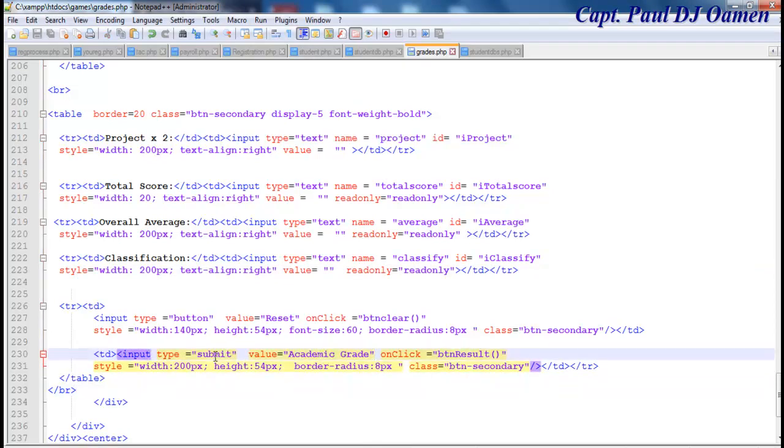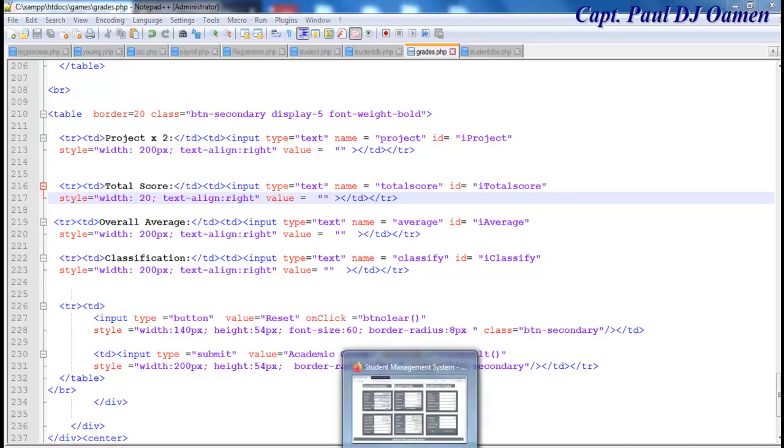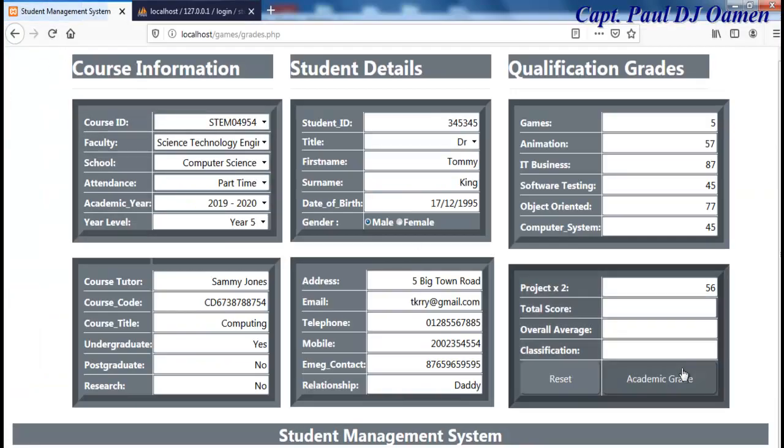I've already called this type submit anyway, so hopefully that should do the work. Let's just get rid of this and see. I'm going to cut it off so that I can replace it. Let's cut and get rid of this as well. I will replace them later. Now save. Let's go in here and refresh the whole lot.